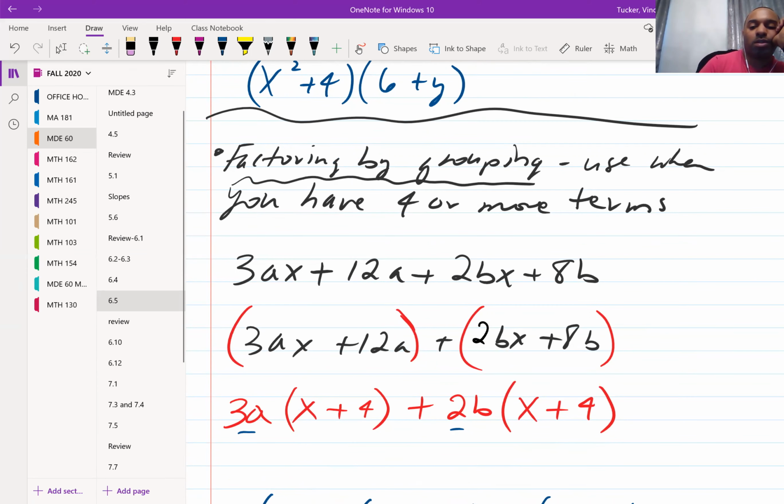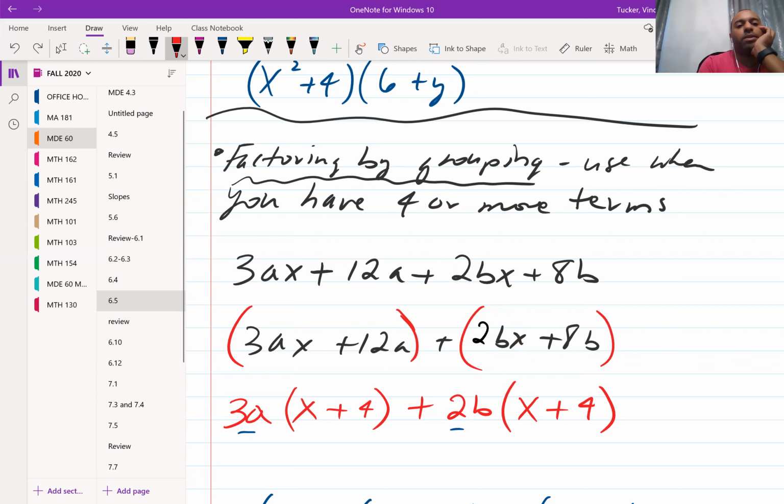Okay, so the GCF for this would be, you have to break the numbers down. Find a common factor. So when you look at this one, 3 times 4 is 12, and then you break down the 4 to 2, so 3a. And then this one has 2b in common. 2 times 2 is 4, and then you break down the 4.